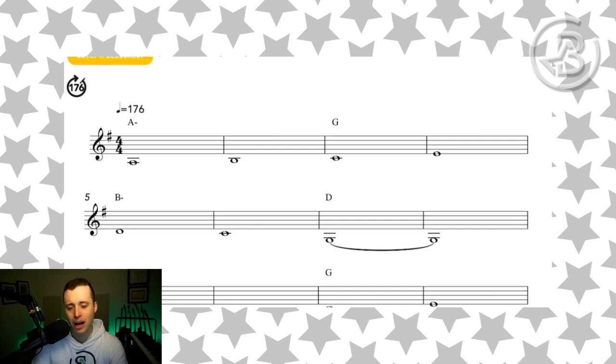We can think of A minor being the first chord getting the strongest. We can think of G as being kind of weak. It's not really in an important place. It's the second chord in the chord progression. B minor being strong, and then D being significant in the sense that it's going to launch us back to something. But it's also the weakest, but it launches us back in the same way that the weakest beat of 4/4, beat 4, launches us back into beat 1 of the next measure.